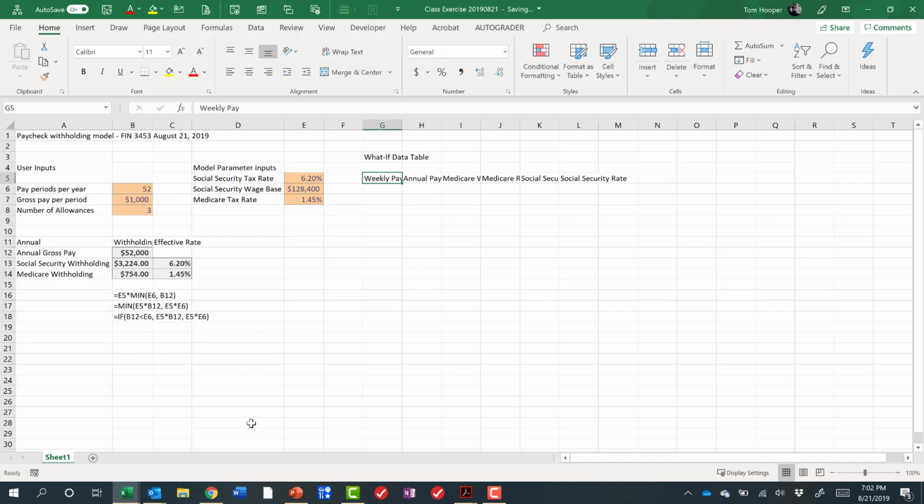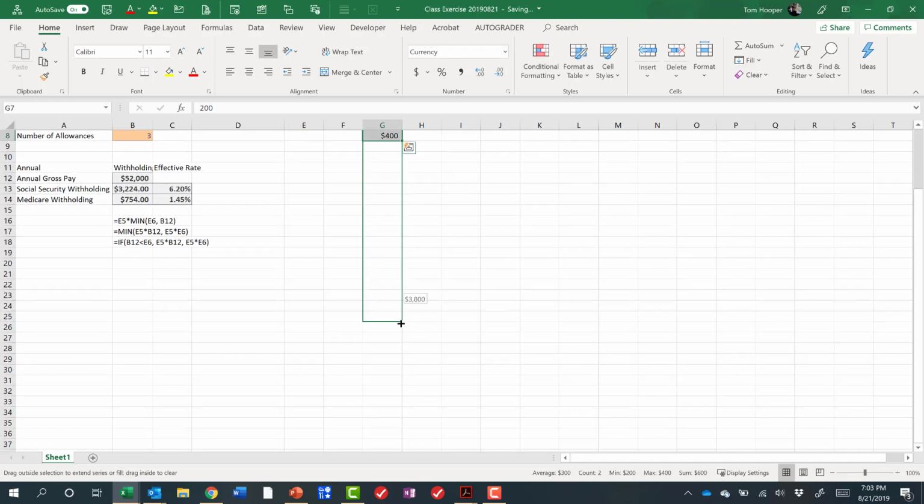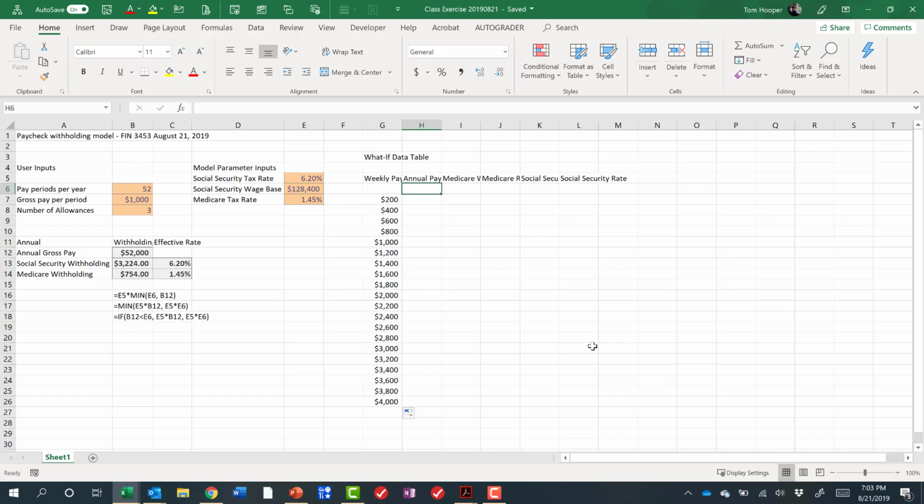Then we said, let's look at all kinds of possibilities. Let's look at sensitivities to what if our weekly pay were 200 or 400. Or let's highlight those, grab the mouse, drag that down to about 4,000. And look at all the sensitivities to that.